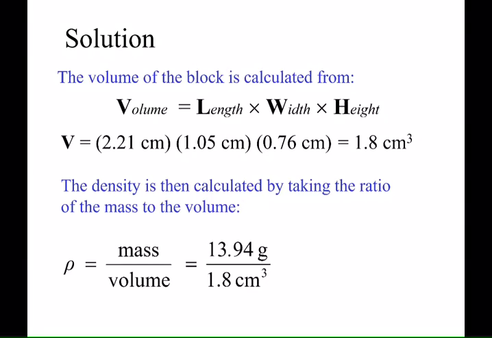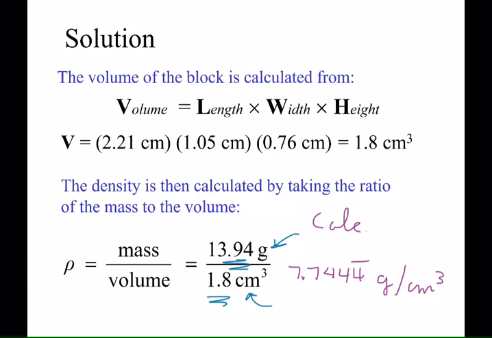So if I take, now this is actually a little bit controversial. Like, how could you be controversial calculating the grams divided by volume here? But if I go ahead and take the mass that was given on the first slide and divide it by the volume that I just came up with, I get, and I'll write, sometimes I'll write calculator value, 7.7, looks like 444 repeating, okay? Of course, units would be what? Grams per centimeter cubed, and that is my calculator value.